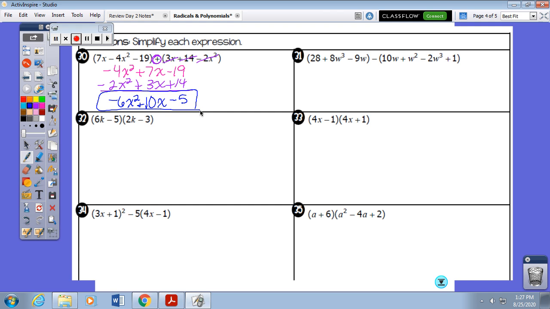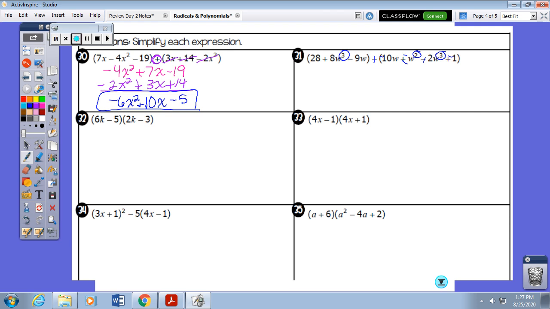Okay. When you subtract, just make sure you organize them and subtract them in order. And notice that this one has a cubed and a cubed. There's a squared here, not there. So make sure that you know that that's going to be there. You can subtract, or you can change this to a plus, and you change every sign in here to the opposite sign, and that will help you there.